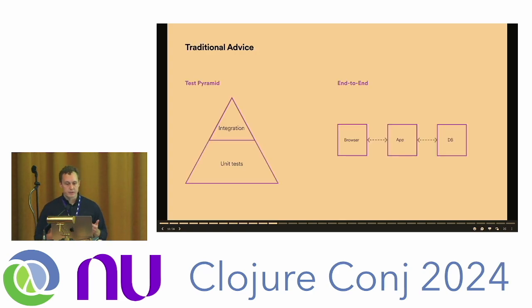So there's a lot of traditional advice here about how you should structure your test suite, right? On the left, we have the test pyramid, which kind of looks like the food pyramid and is about as accurate, right? They say, oh, you should have 70% unit tests and 30% integration tests. And then on the right, we have the end-to-end camp, where they say, oh, you should set up an exact replica of production and then test it using only the methods that your users will actually use. And so, browser tests. And this is how you end up with like 4 hours of Cucumber, right?